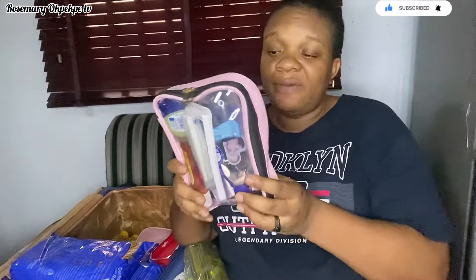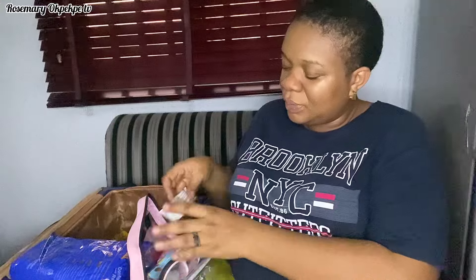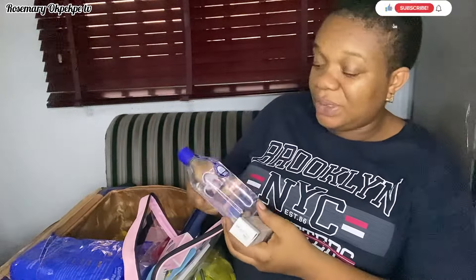In here I have the baby toilet tray. Let me open it for you guys. This is the gel they use for the umbilical cord. I also bought baby essentials — they only ask for oil and soap, but I'm carrying more. I have the lotion at home but I'm not carrying that.